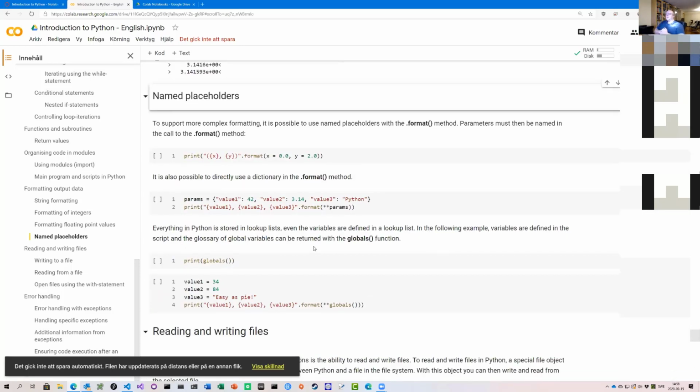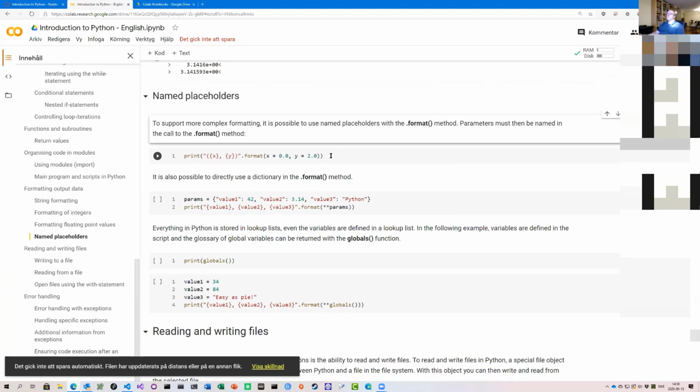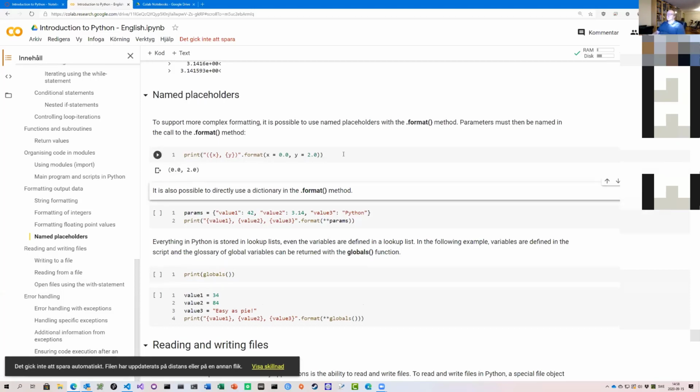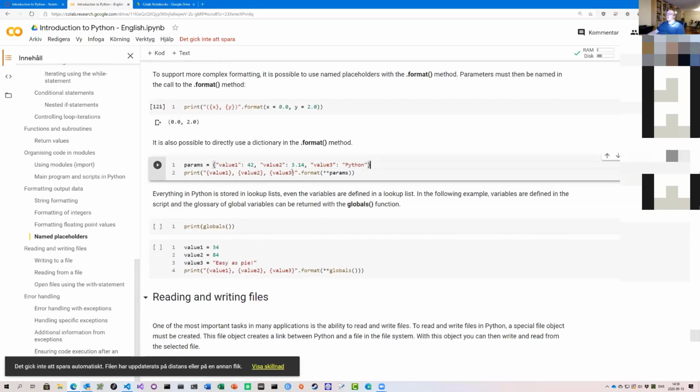You can also have named placeholders. So you can have X and Y, and then it will place X and Y inside the placeholders automatically, like this. And you can have dictionaries here like this.